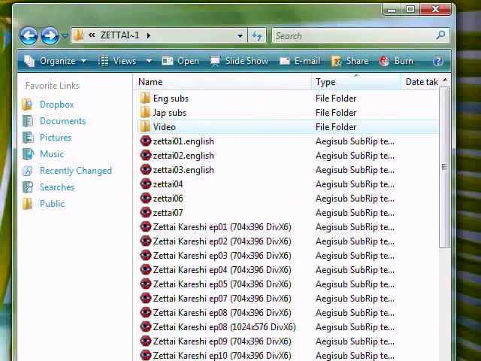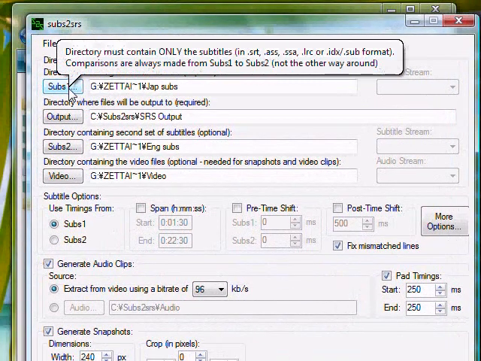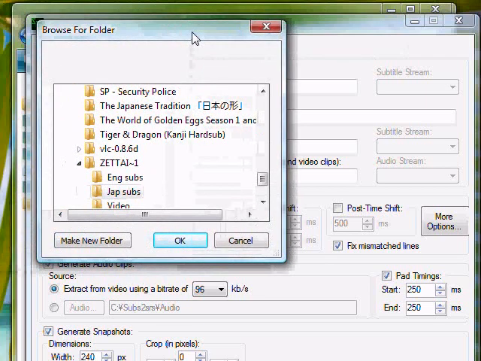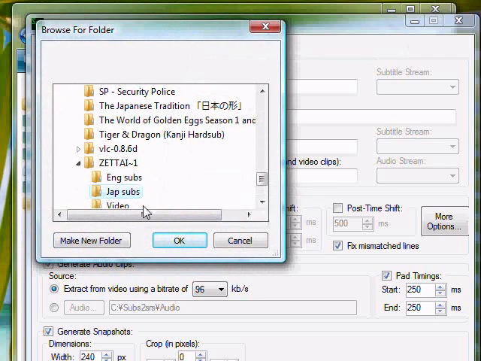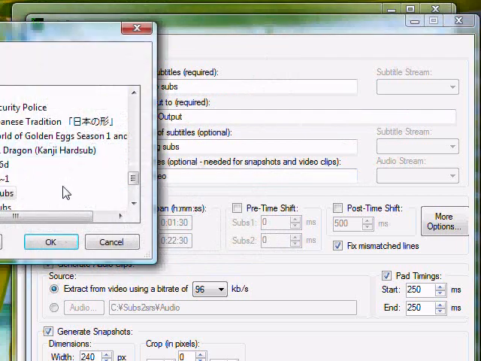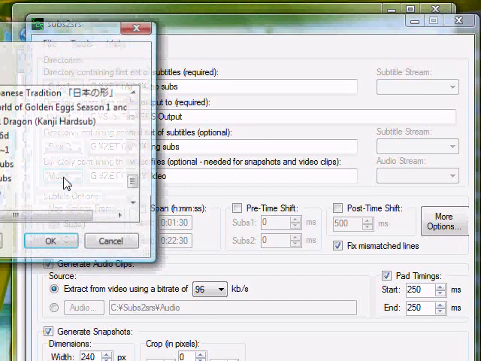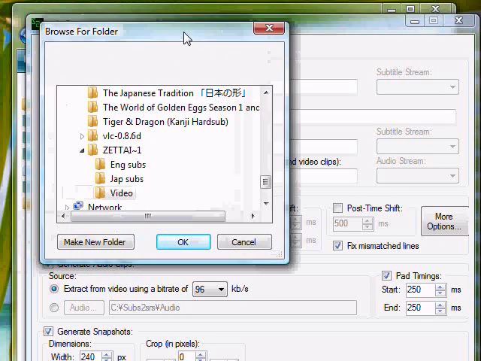Now, bring up subs SRS. Here it is, subs 1. These are your main subtitles. Use your Japanese subtitles. Click on it and click OK. No problem. Subs 2: again, I don't normally use these, but if you do, English subs in this case, no problem. Video: you actually don't have to use it. You can create flashcards just using subtitles. Kind of boring in my opinion, so try to use your videos right here.